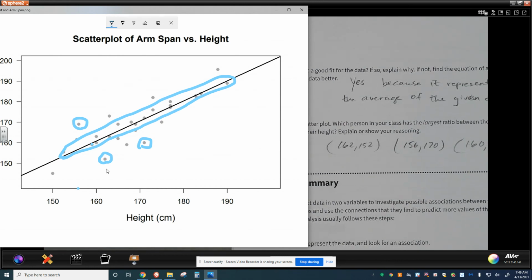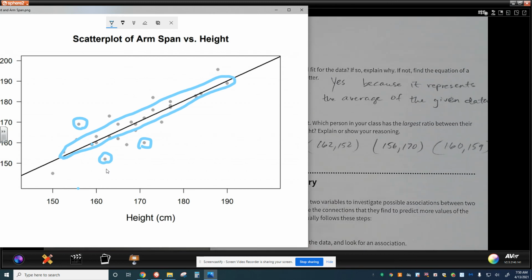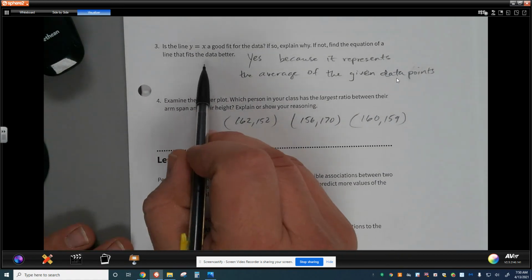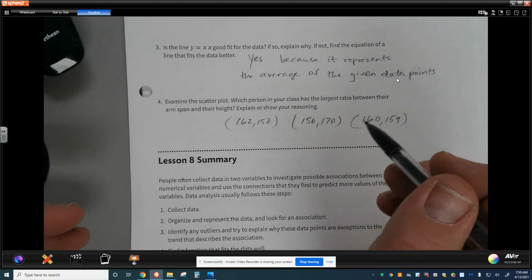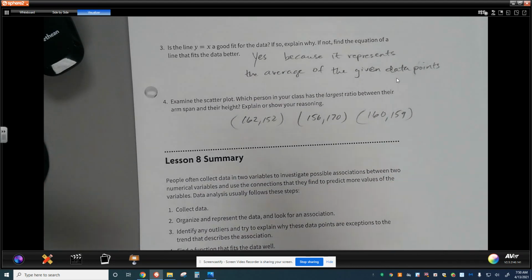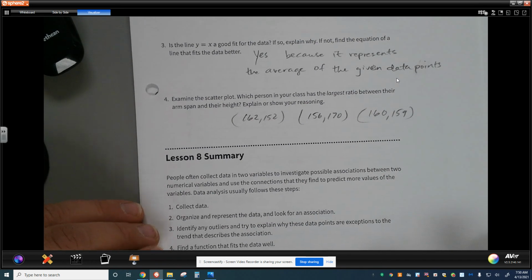So what we're really after with this, like I said in the beginning, is a comparison of the data that we see on scatter plots. We're able to come up with lines of fit to talk about why the data works or why it doesn't work, or to analyze it, to talk about how as body weight increases, typically the weight of the brain increases. We can look at the dog's stride and see that there's an increase there. We can talk about arm span and a person's height and see an association that's there as well.